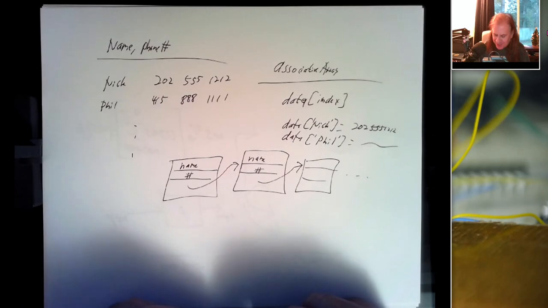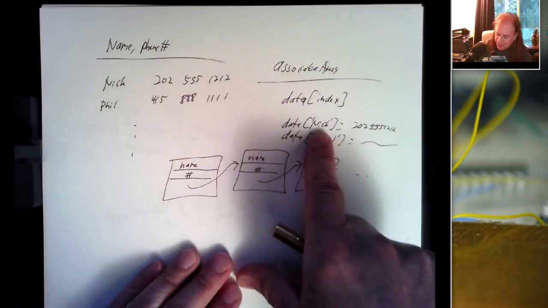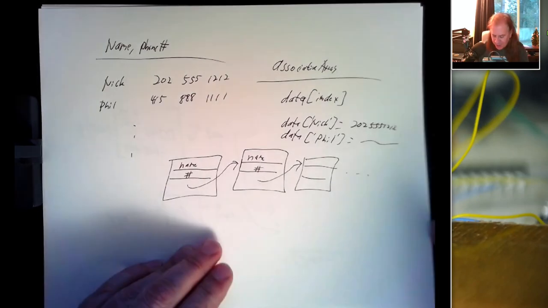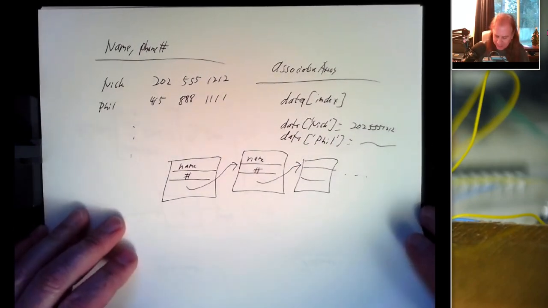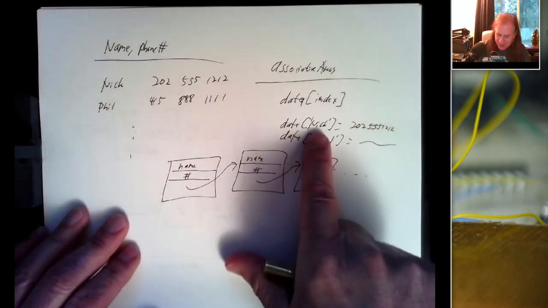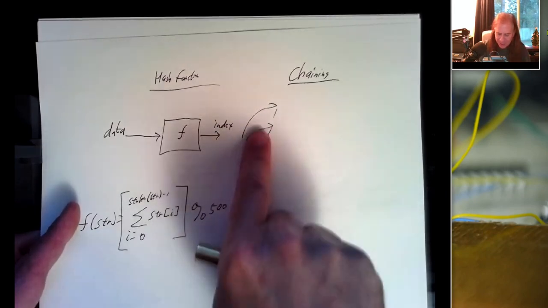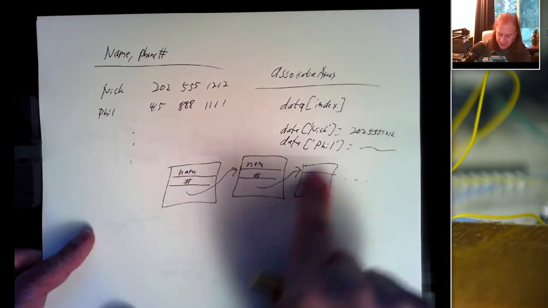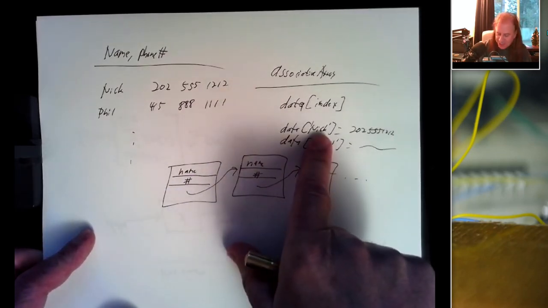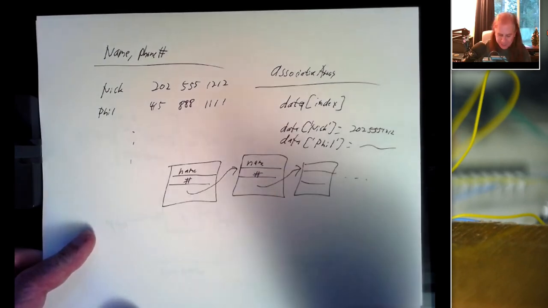And so when we want to find, hey, what's Nick's phone number, all we do is we go into our array, say, give me the element with that index, and there's the number, right? So we make that work by using a hash table. And the underlying mechanism is this name Nick first goes through a hash function, comes up with an index which points us to a hopefully short linked list in this case, and then we search every node for the name that the person asked for, and if we find it, we give them back the number that's stored with that.